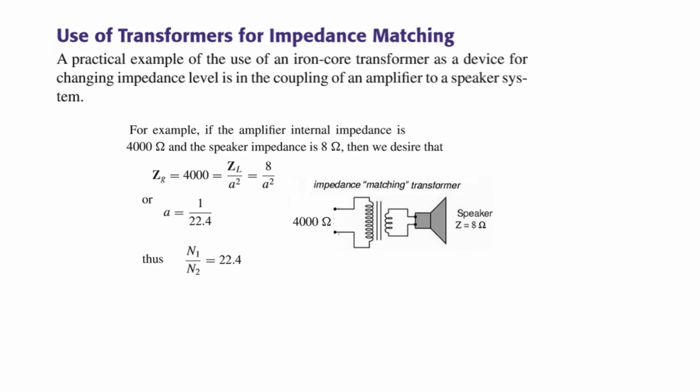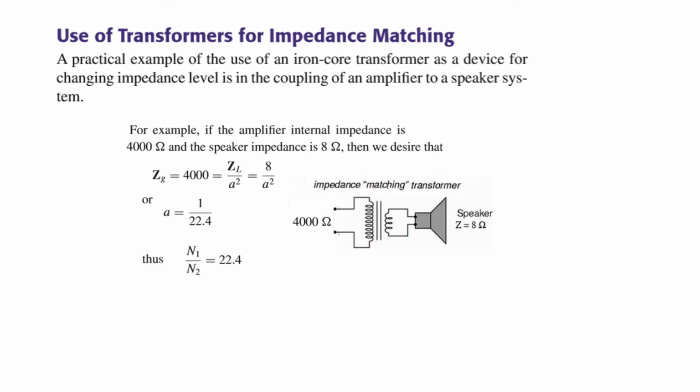Now we'll see a couple of uses of transformers. The first use is for impedance matching, and the concept is actually that a speaker that we see in radios generally has an impedance of 8 ohms, whereas the circuit prior to this has a high impedance, like here it is 400 ohms. So to match the two, we've got to use a matching transformer.